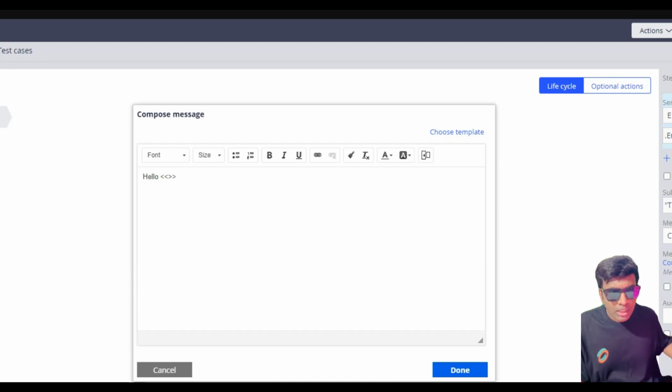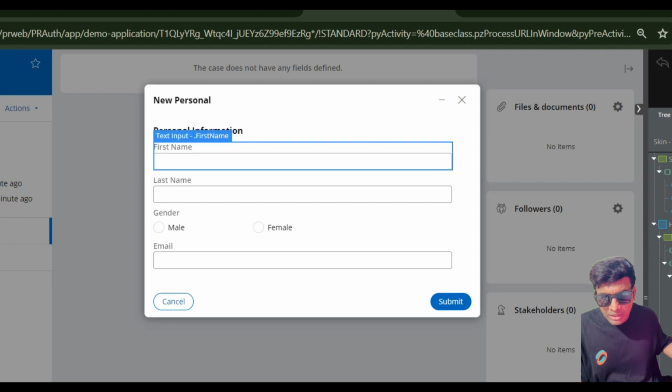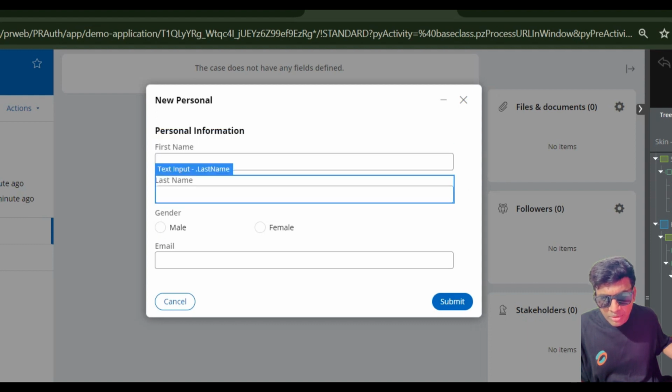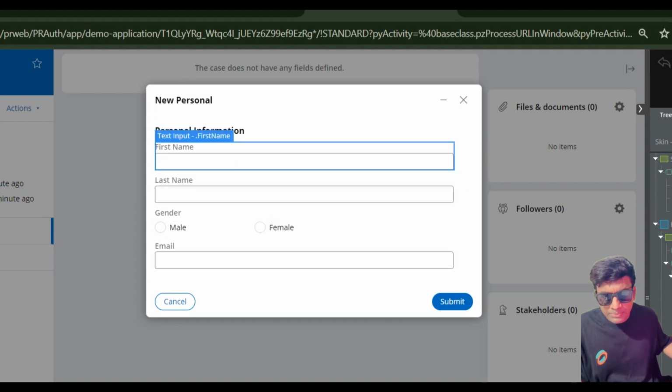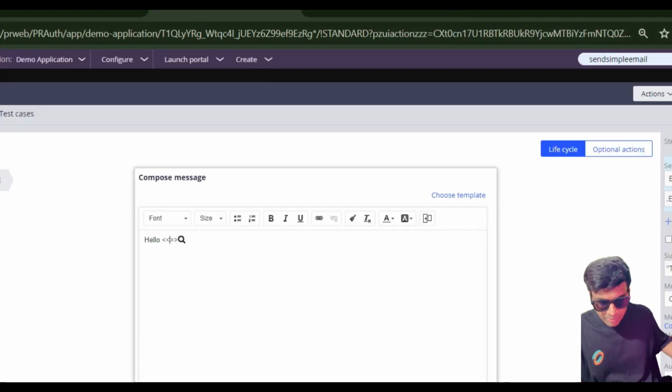So if you come to the portal again, you will see we are capturing the first and last name of the user, right? So the first name is under the first name property. So I'm going to refer to this first name property. So I write dot. This is the syntax for referring to a property over here. So I'm going to write first name. So this would be captured. Now I'll give a comma. So basically I'm setting a template over here.